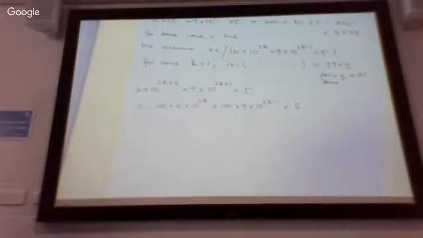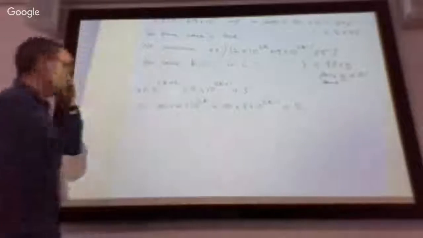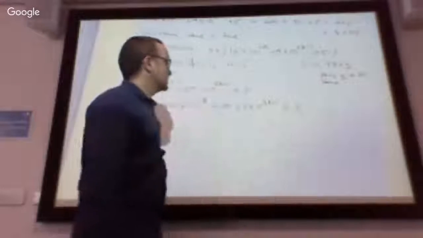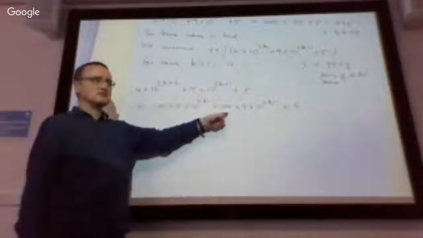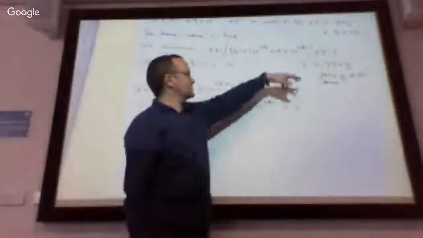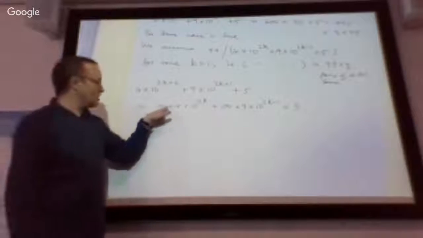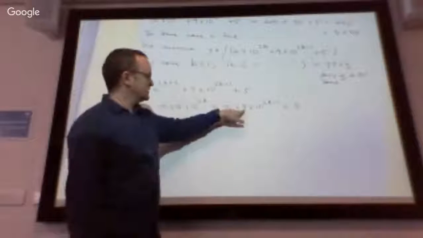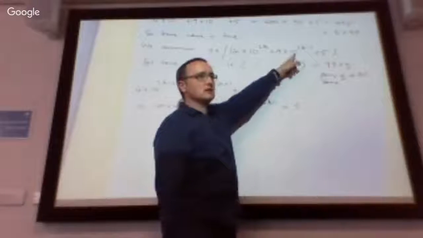Now that's good because we've made the correct indices appear: 10 to the 2k, 10 to the 2k minus 1. And we've still got the 4 there and the 9 there, which is good. We've still got the 5 sitting there. But these extra factors of 100 are complicating things. So if I really want to make this expression appear, I want to separate off. I've got 100 of these, but I want to have only one of them. Similarly, I've got 100 of these 9 by 10s to some power, but really, I only want one of them.